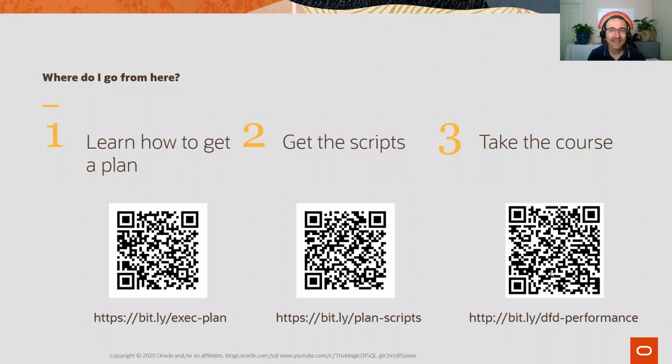Anonymous asks, how do I find where most of the time is spent in an execution plan? Okay, you want to look at the A-Time, actual time column. And to find the time for an individual operation, you need to subtract off the values for its 2 direct children. This is probably one of the trickier ones to spot, particularly when using DBMS_XPLAN. You notice it's only granular to hundredths of a second, which often is not granular enough.